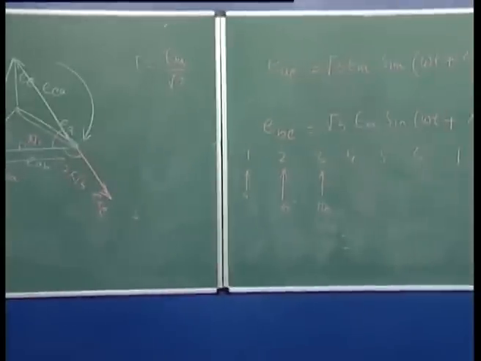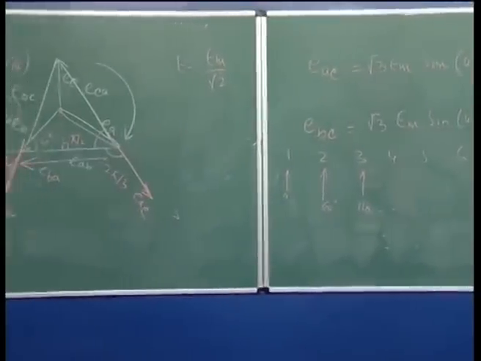So, with this I close this lecture, and in the next we are going to analyze the 6 pulse converter circuit without overlap angle, means U is equal to 0, and we are going to use all these sinusoidal voltages for getting the valve voltage, output voltage, and also we will find the current across the conducting valve.